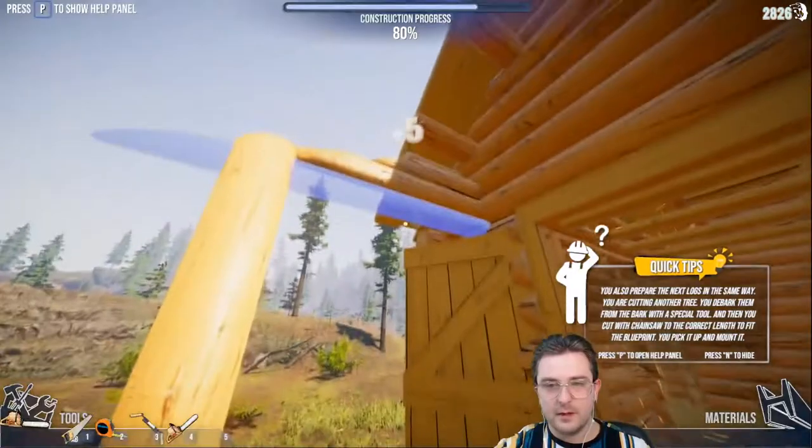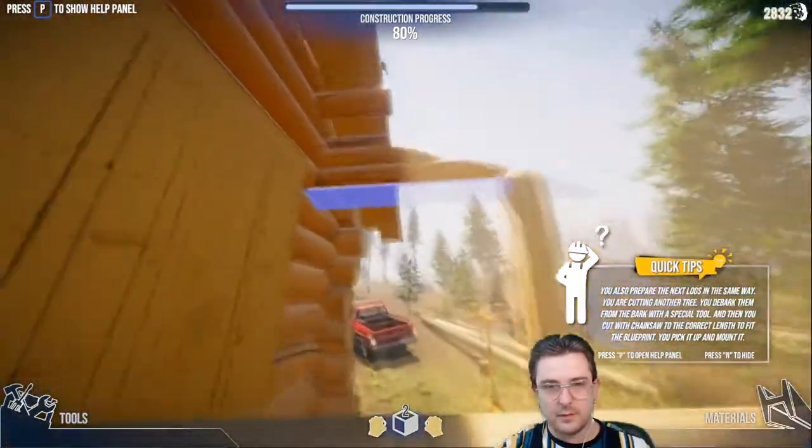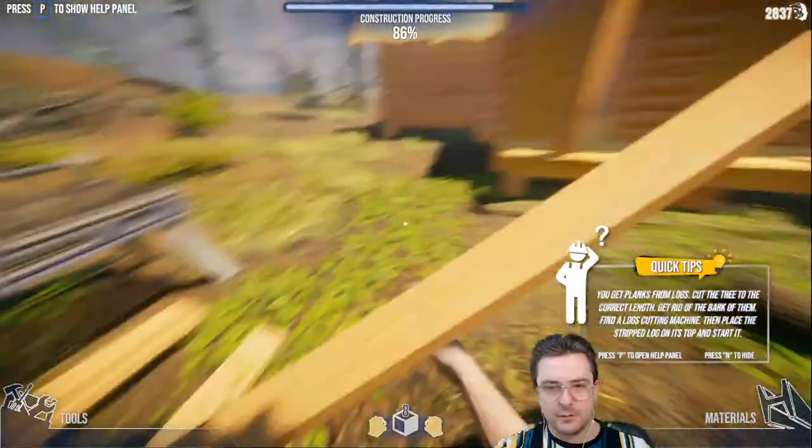There we go. We'll do that. Can I grab you and do that? One more. Yep. A couple more here. There we go. Put that there. Fantastic. How are we looking now? Okay, now we just do planks. We can do this. Boom, boom, boom.